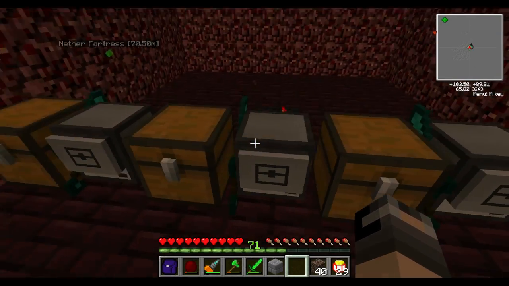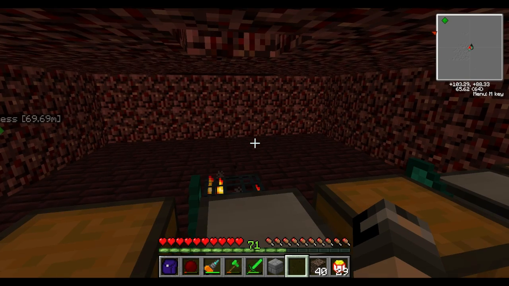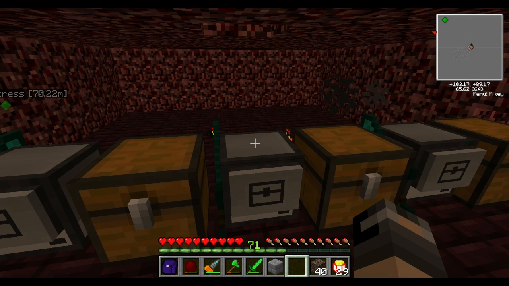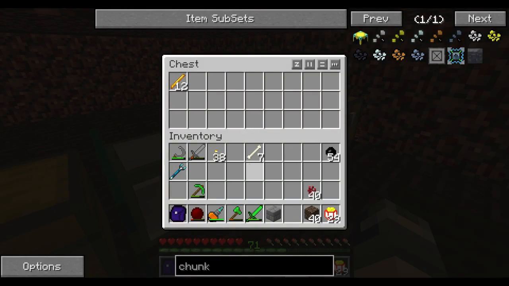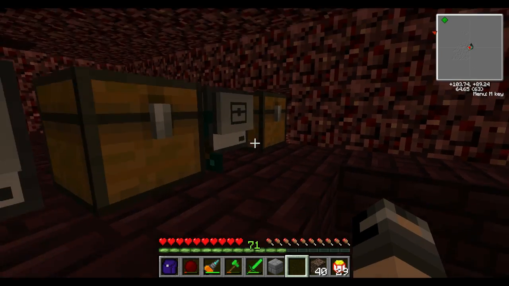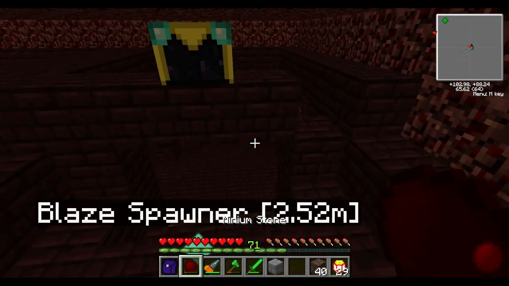And I got a little turtle program set up for this blaze spawner. Basically all it does is sit here, attack the blazes, and check its inventory to see if it has anything. For some reason I only got it to be able to check this slot, so once it sees something in here, it will turn to its right and put it in the chest. So we've gotten quite a few blaze rods, which we can definitely use for fuel. I've also gotten tons of XP, but I keep dying and losing all of it.